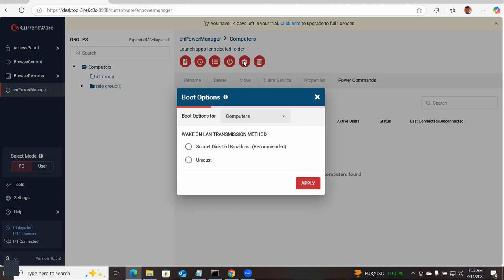So we have the next one, which is a boot option. What's the function of this boot option? Assuming I'm working for an organization, and based on the company's policy, no employees will come in during the weekend. Maybe employees don't usually come in on Saturday.